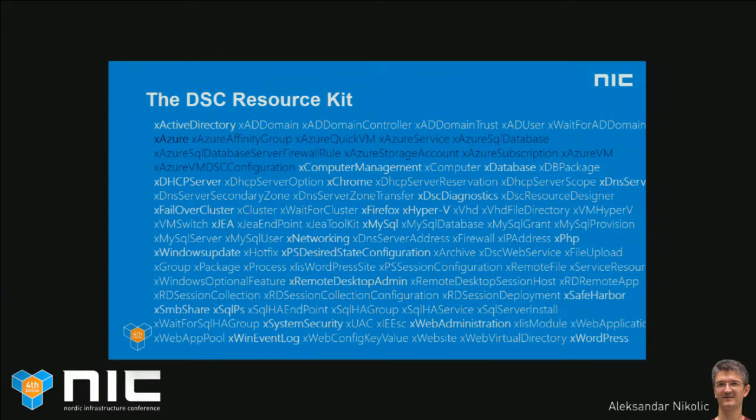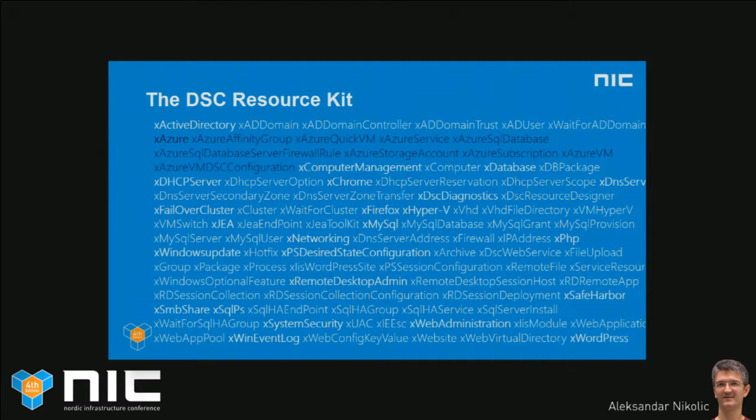With installation of PowerShell 4 or WMF, Windows Management Framework 4, you will get PowerShell 4 and you will get 12 desired state configuration resources with it. But the revolution really started when the PowerShell team and other product groups started releasing DSC Resource Kits with additional resources to support different products and different configurations. So the one that we will focus on is Azure, but you can see we have lots of them.